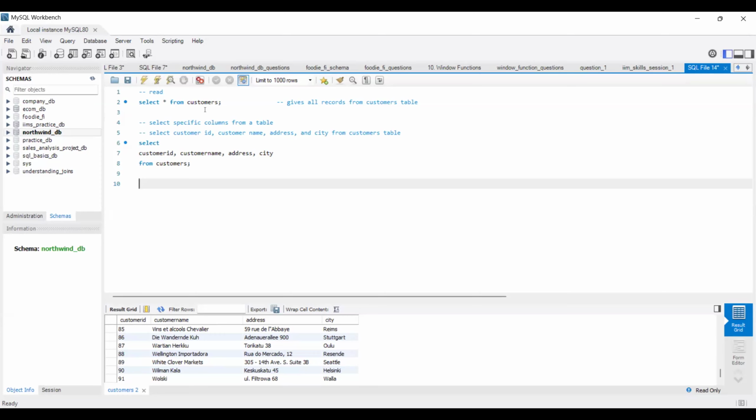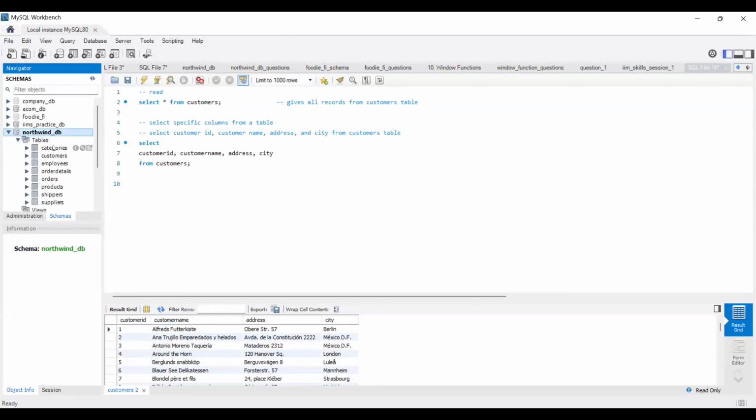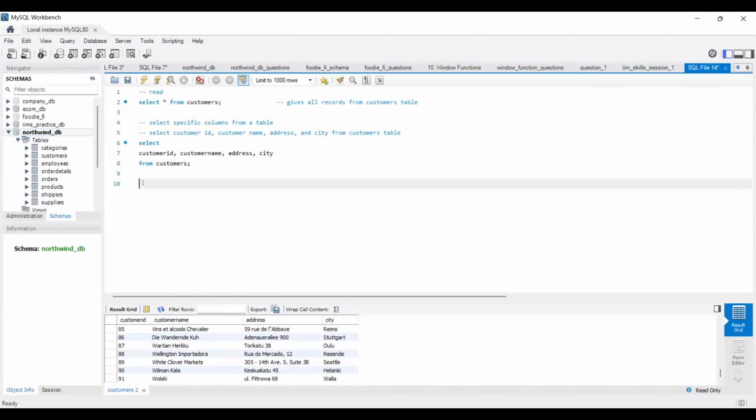All right. So I believe that selecting columns is clear to everyone. Yes, it is clear. Perfect. Now, right now, this is a small database. In terms of tables, this gives you a glimpse of what real world data could look like. But in terms of actual data, this is still very small. Like no business is going to have 91 customers only. This is maybe what you acquire in a day or two.